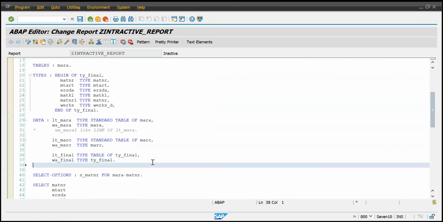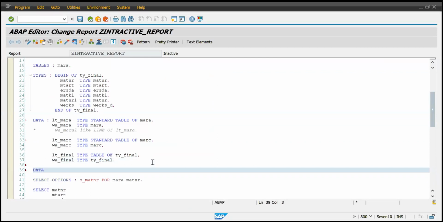So here I'll be creating data. I'll say IT or LT field cat. We mostly give this name, field cat, so that it's easy to differentiate directly. This is not my data table, but a field cat table, so I'm not going to use it anywhere else, only for this. I'll say type table of, and there is a table type available.